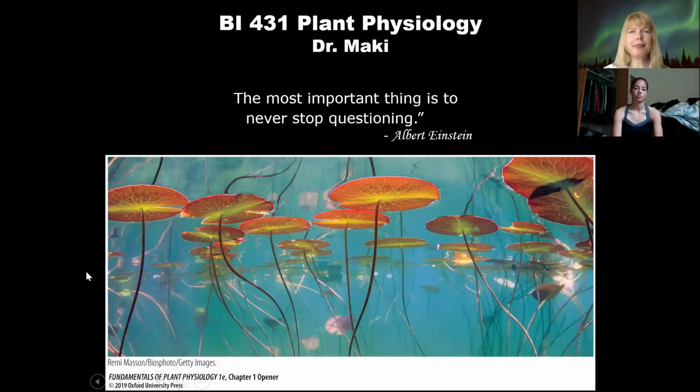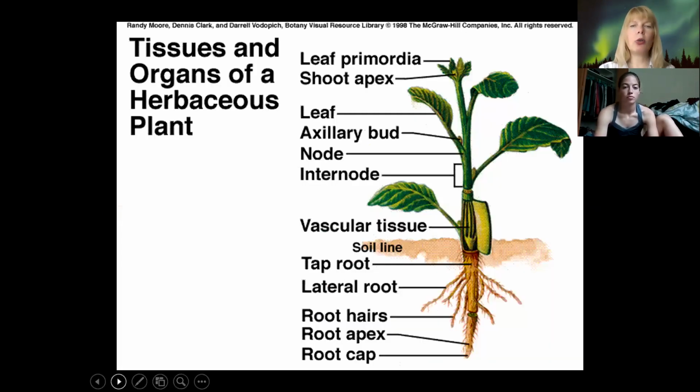Okay, so now we're going to get into Plant Architecture 101. We're going to learn a little bit about the plant's basic anatomy to orient you, so that when we start getting into the physiology, the plant body will make more sense to you, and you'll be able to imagine what's going on a little bit better. Because obviously a lot of the plant physiology we talk about is all internal to the plant. So we need to go inside.